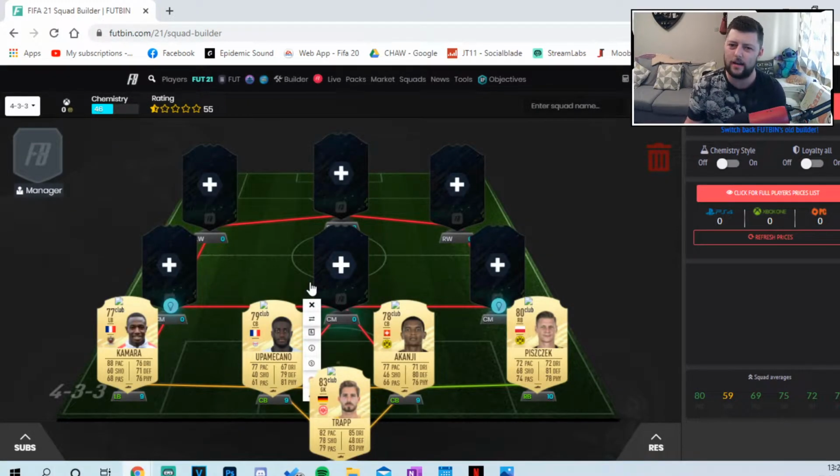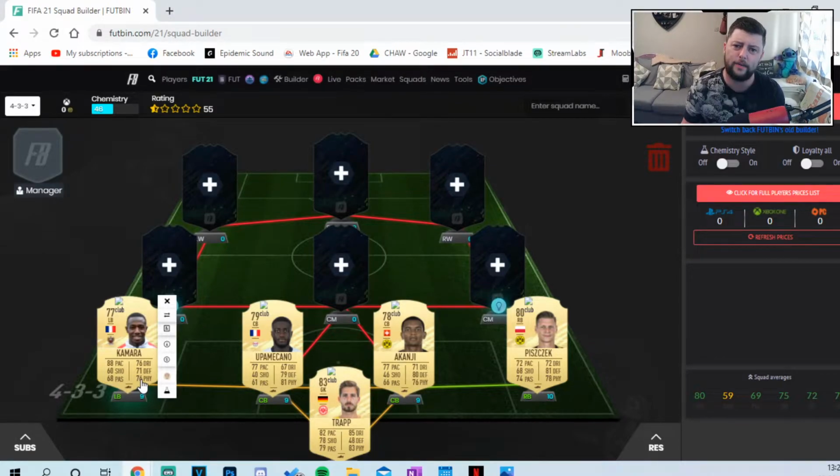Again, left backs are a little bit scarce at the minute, but 88 pace. Defending, you could whack a chemistry style on him. I'm thinking day 1, day 2, he will definitely do. Obviously, I feel like a lot of people are going to go all out on pace on their wings because that seems to be what works.